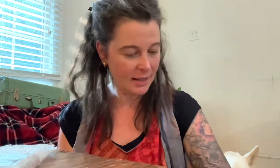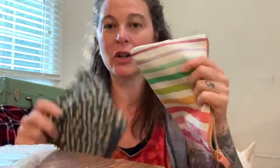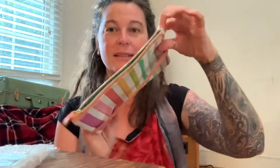I think both of the remaining ones are brand pouches — one is from the Happy Planner and one is Erin Condren. I don't like the feel of the Erin Condren as much; I definitely prefer canvas over the plasticky material. But same concept — throw it over a notebook and zip it.